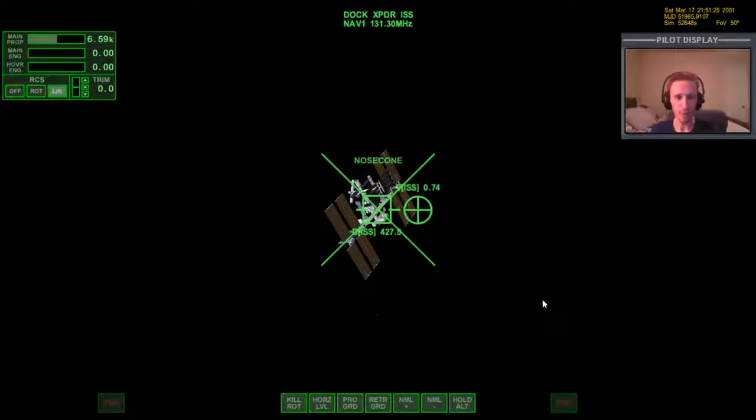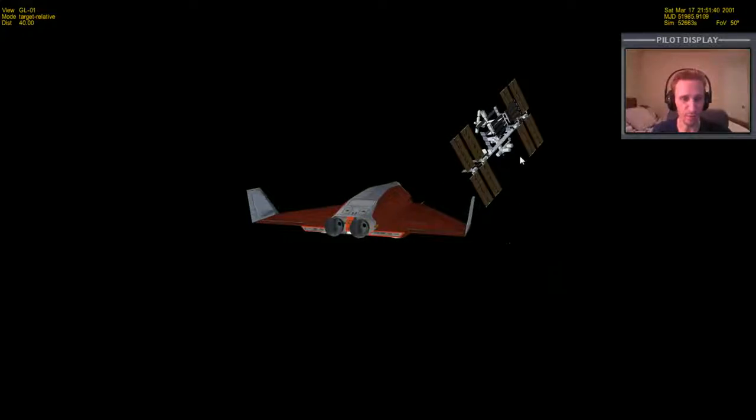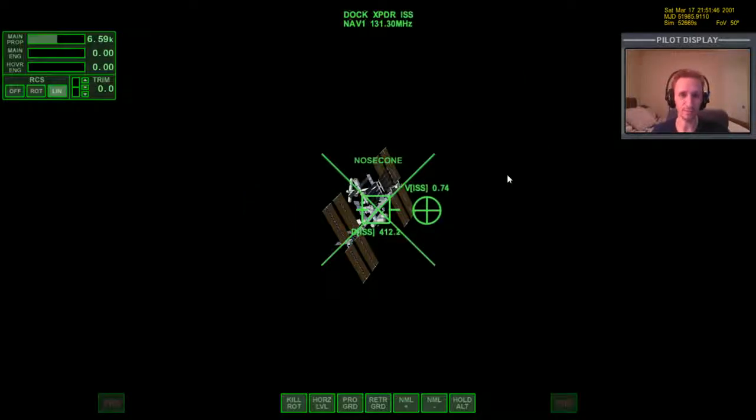The rendezvous process, I feel, is the hard part as far as learning it. Learning how to rendezvous, what we've done here, that's the hard part. The actual docking process, that's where you go from where we're at here, just 500 meters from the ISS, to actually move over to the ISS and dock with it. That's actually, in my opinion, quite easy, and I don't think people will have too much problem with that. But we will cover it in a lot of detail in the next video.